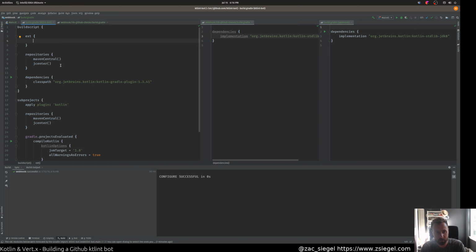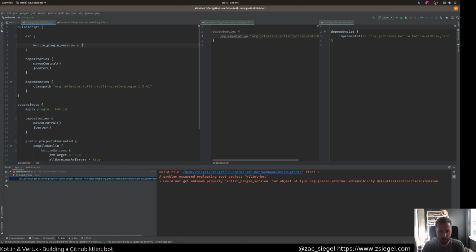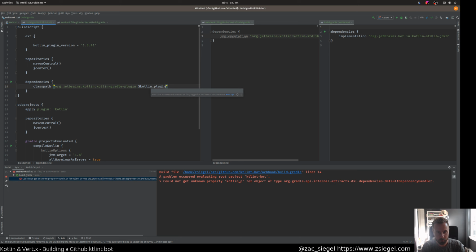So in our ext, we might declare something called Kotlin plugin version. We might set that to 1.3.41, and then we can use this here with the $ sign, plugin underscore version.